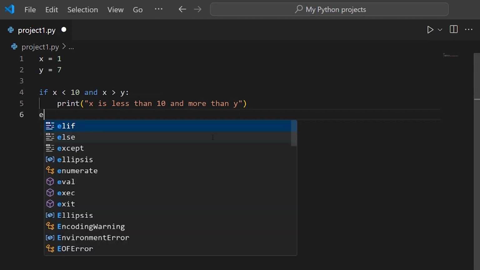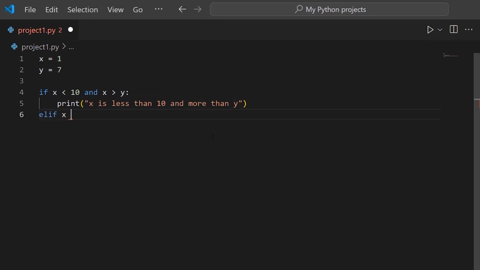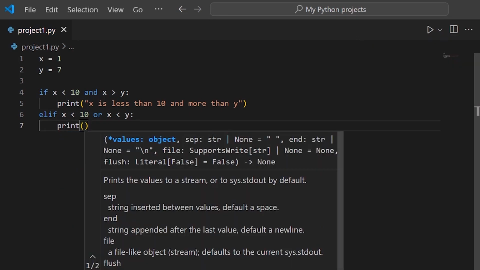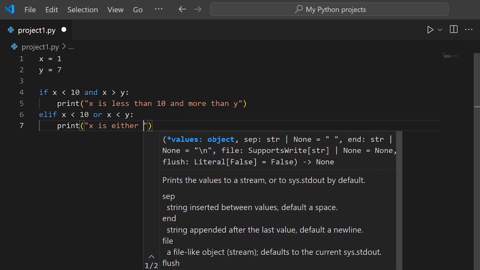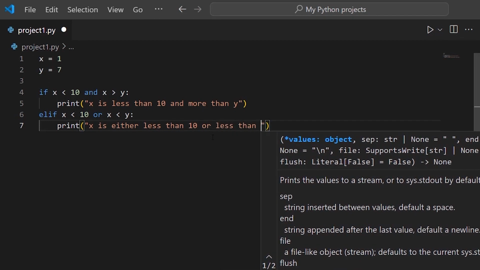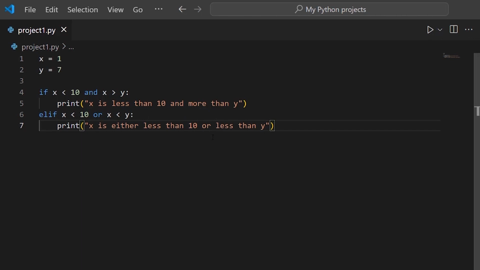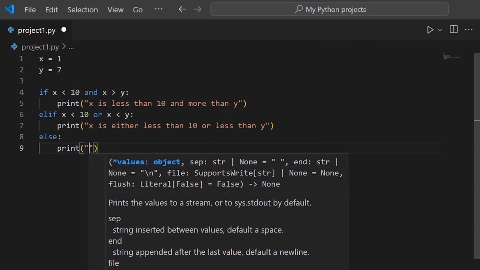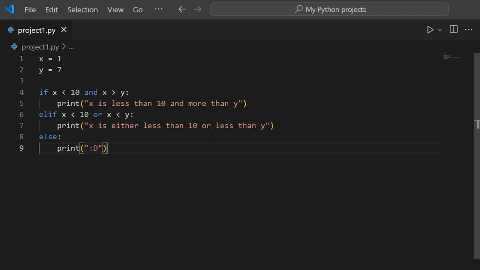Let's go down here. Elif or else if x is less than 10 or x is less than y, print x is either less than 10 or less than y. Else, print a smiley face, okay?